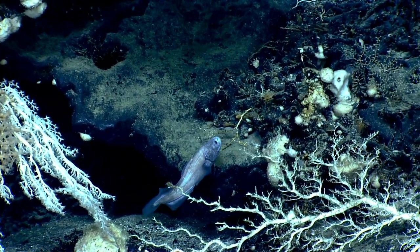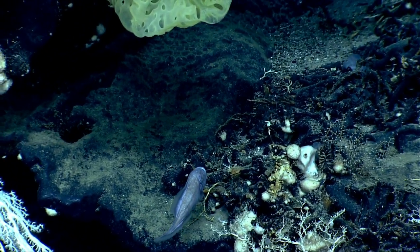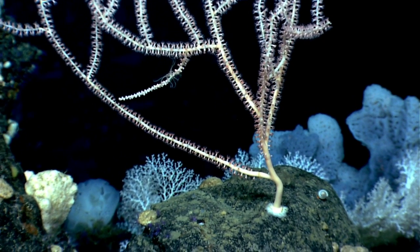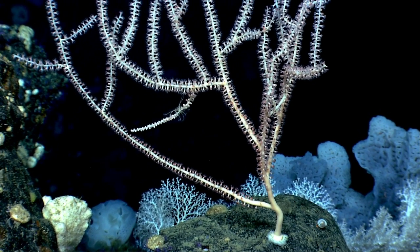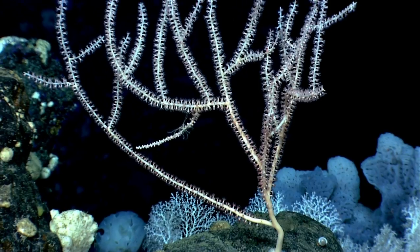Completely understand the problem, Peter. There's a big difference between something that's been caught in a net or preserved in a bottle. You can see the holdfast there. That is the point at which it attaches to the rock, and the skeleton is pretty thick down there, so this seems to be pretty good aged.